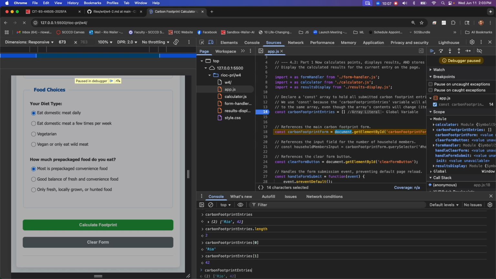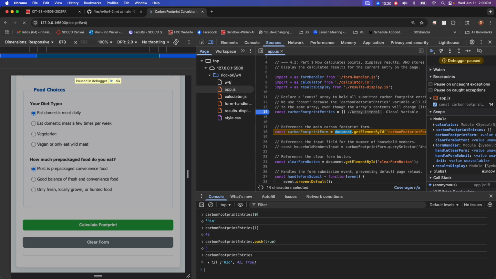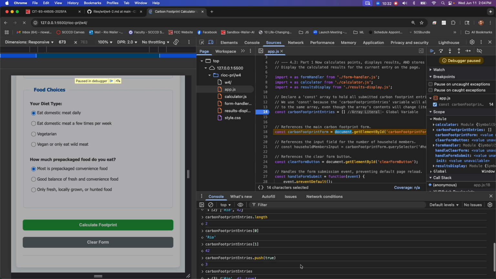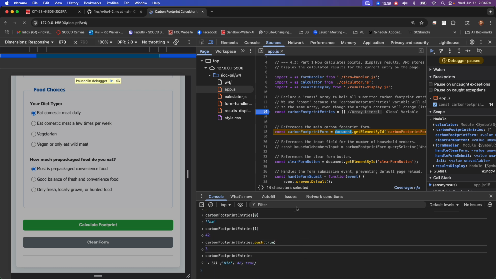Again, you're going to learn so much more about this. So let's actually add something else and put true. Okay, so now if I go and look at just the array itself, now I have 3 items in there, right? I have a string, I have a number, and I have a boolean. Cool. And I know how to reference them. I know how to call a method to update them. There are actually other ways to update them as well, but this is the method we're going to use today.